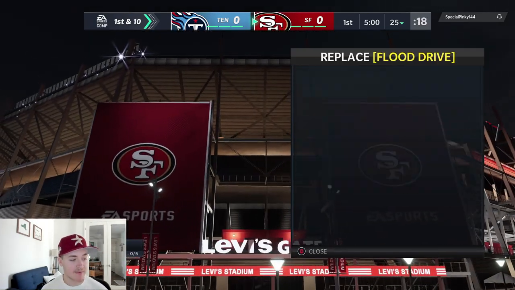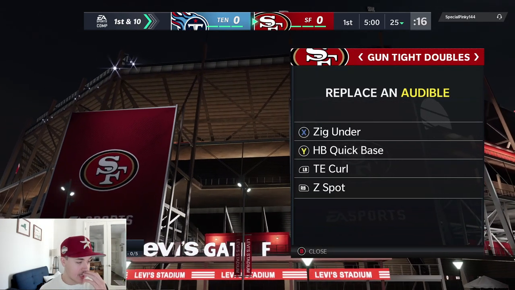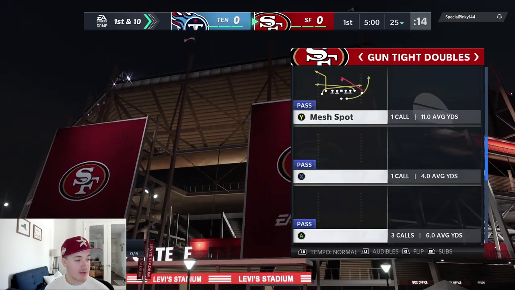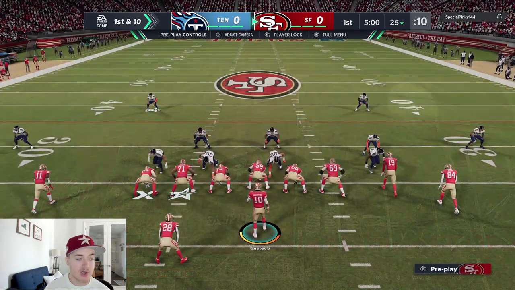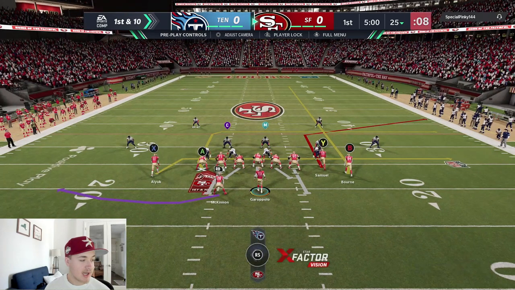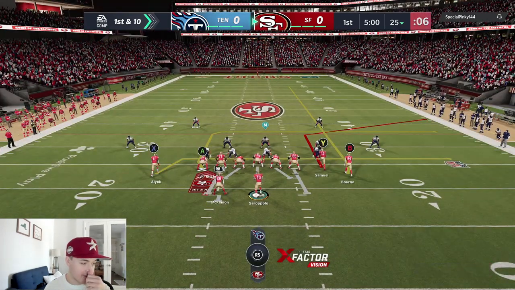So here's what I like to have for my audibles. I like to have tight end curl, Z-spot, zig under, and quick base. The other play we'll probably be running is the flood drive play. So overall, we give ourselves a good amount of options. And I'm just going to start out with this stock flood drive play, just kind of feel it out.